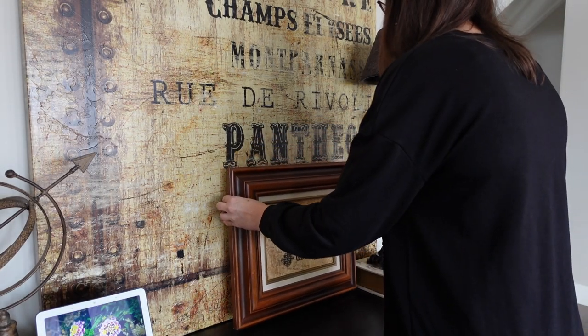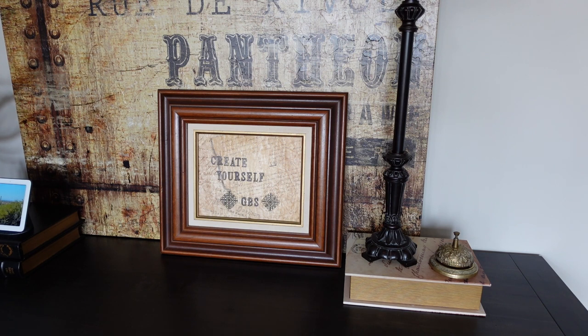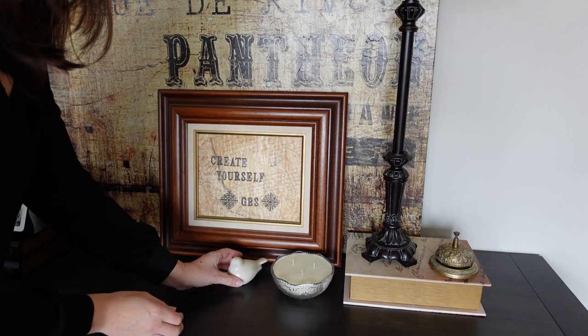Maybe this gloomy day inspired me to go with this darker old world decor. I know spring is supposed to be around the corner, but it's already snowed twice today. This little bird is my nod to spring.